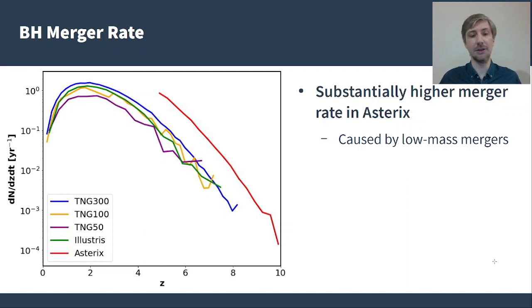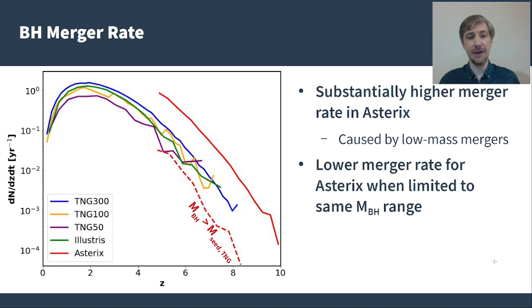But of course this makes sense because there are a lot of low mass black holes in Asterix which are not resolved or not included in the Illustris and TNG runs. So we can take the Asterix simulation and actually limit ourselves to only consider the mergers which would be resolved in Illustris or TNG. And in the dashed line here, we can see that relation and see that in fact, Asterix actually has fewer mergers than the TNG simulations when you're considering equivalent masses. And we expect this to happen because the dynamical friction model included in Asterix means that it will take longer for the black holes to reach the center of galaxies where the mergers can take place. So this infall time is actually slowing down the overall merger rate, as we expected from the post-processing analysis I'd already mentioned.